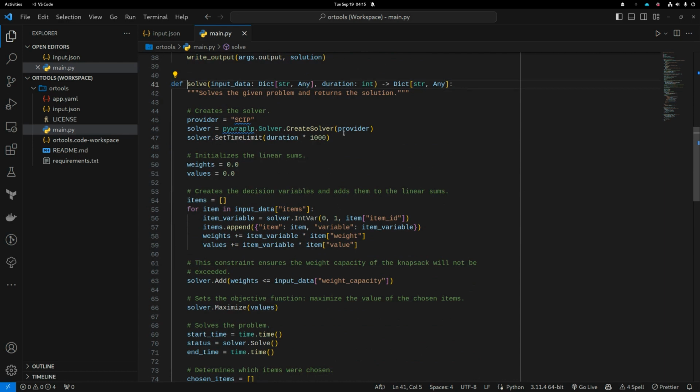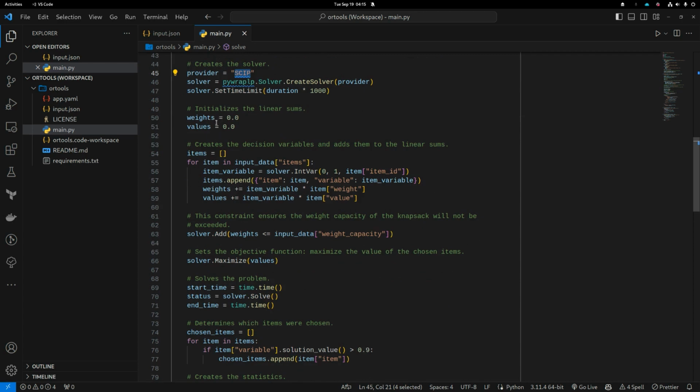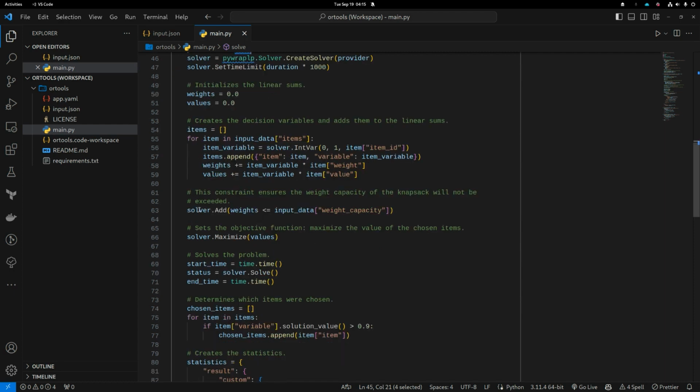The solve function uses mixed integer programming of OR-Tools. So it creates a solver, uses the SCIP provider in this particular case, and then models or transforms the input into the model representation using the modeling framework of OR-Tools. And here you can see, for example, that we add the weight capacity. So the sum of all weights must be smaller or equal to the weight capacity.